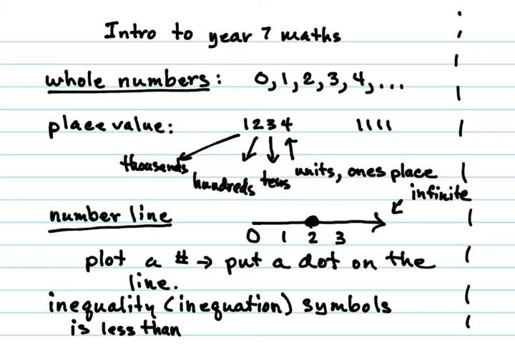Okay? And the symbol for is less than is the little arrow point, and notice that you get to the point or the smallest part. The smallest part always points toward the smaller number, or the mouth always eats the bigger number. However you learned it, doesn't matter to me. What's the other one? Is greater than, or more than. Okay? Is greater than, and it's the same symbol just reversed. And if you think about it, those symbols are literally the arrows off the number line. Right? That way, smaller. To the right, bigger.